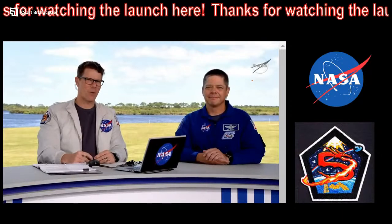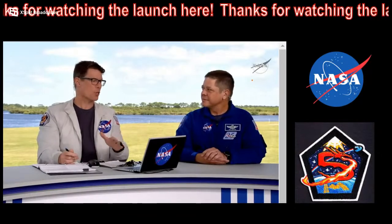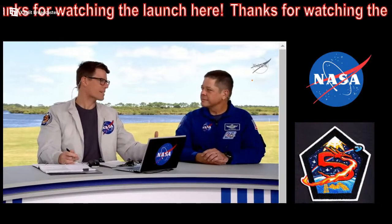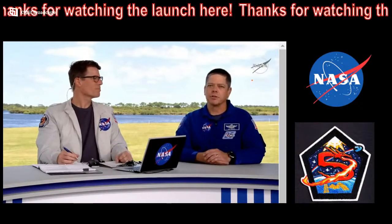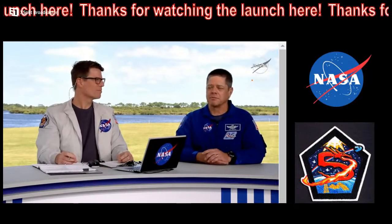And though we weren't on board, we did get to watch the views as we were going up and saw them land the booster, which, by the way, that booster is also going to be SpaceX's and NASA's Crew 6 booster. So more reuse, NASA taking advantage of that as well. Absolutely. Every chance that we get to reuse a capsule or reuse a booster drives down costs and increases the opportunity for more folks to fly in space.